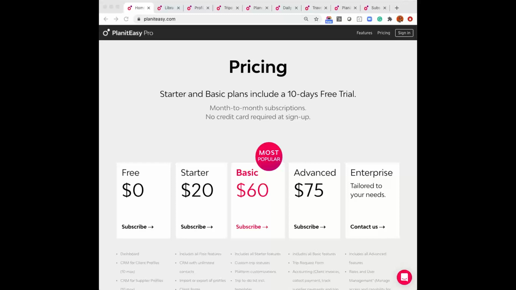Okay. Is it possible to merge data from PlanetEasy into Sabre or their respective GDS? So we currently are working with a few host agencies and connecting to TRAMS. So if you are a host agency and you have your TRAMS account, yes, we can integrate with your TRAMS account, and we can pull anything that goes into TRAMS into our system. So that's the short answer.